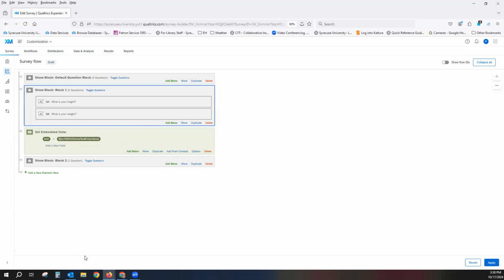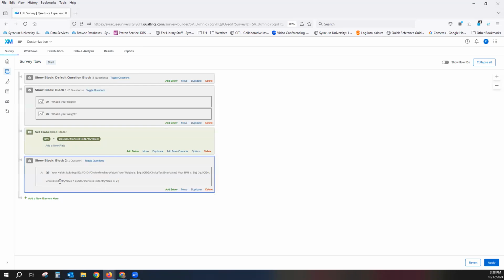But then if you had a long survey, this is where we calculated using regular pipe text. But as I say, this would disappear, whereas BMI is now set in the data and you can use it 20 questions later. You don't have to redo this. As I say, we'll do more of that next week.